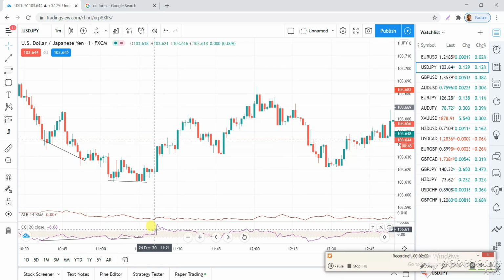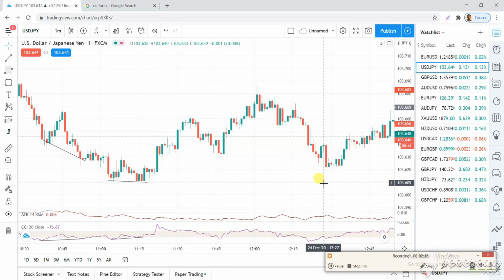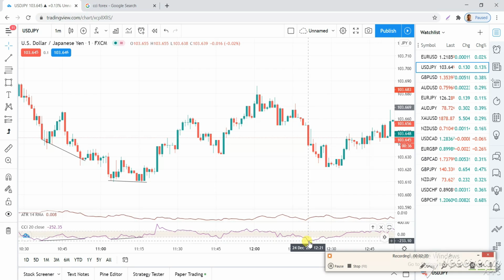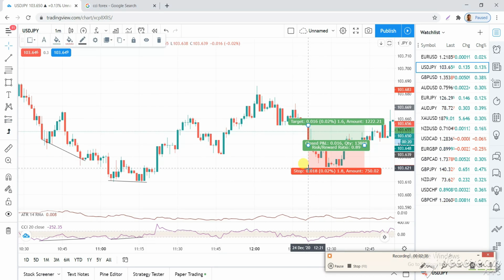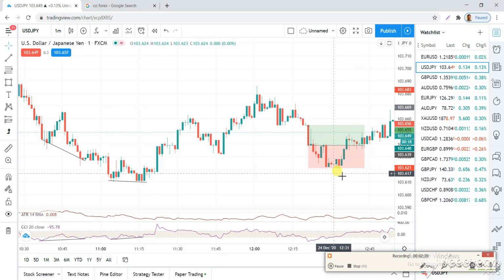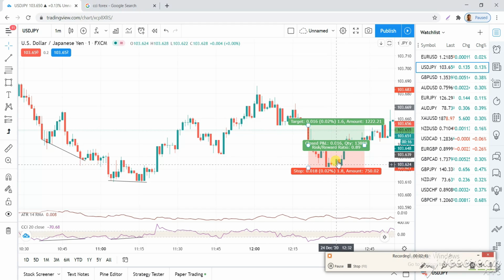I will not necessarily trade based on CCI overbought and oversold. I don't think that is a good idea, because looking at all this I can see oversold at this point where the market smashed down. Regardless of where your stop is, you're going to get taken out at this point. Let's say you saw this oversold market and you took a trade at this point. Look at how big my stop is, and I still got tapped out.